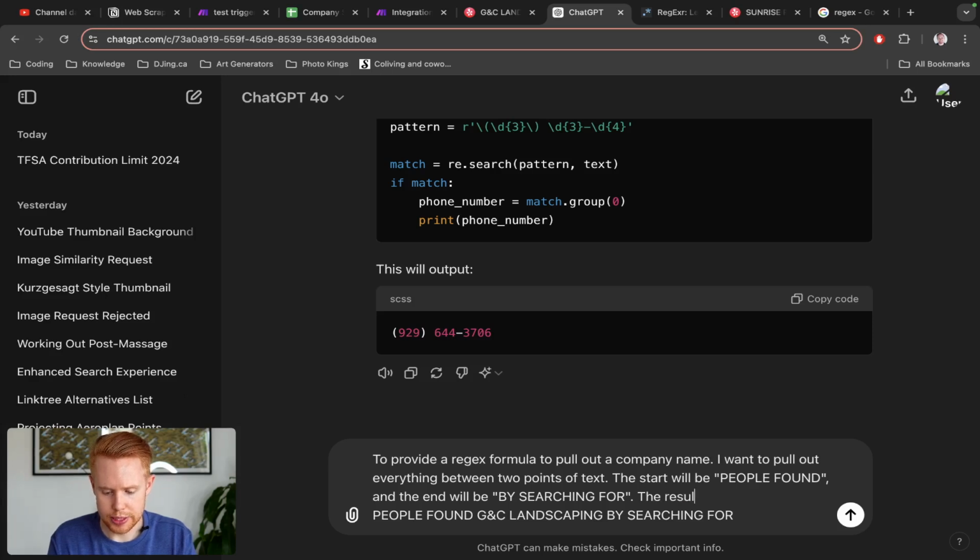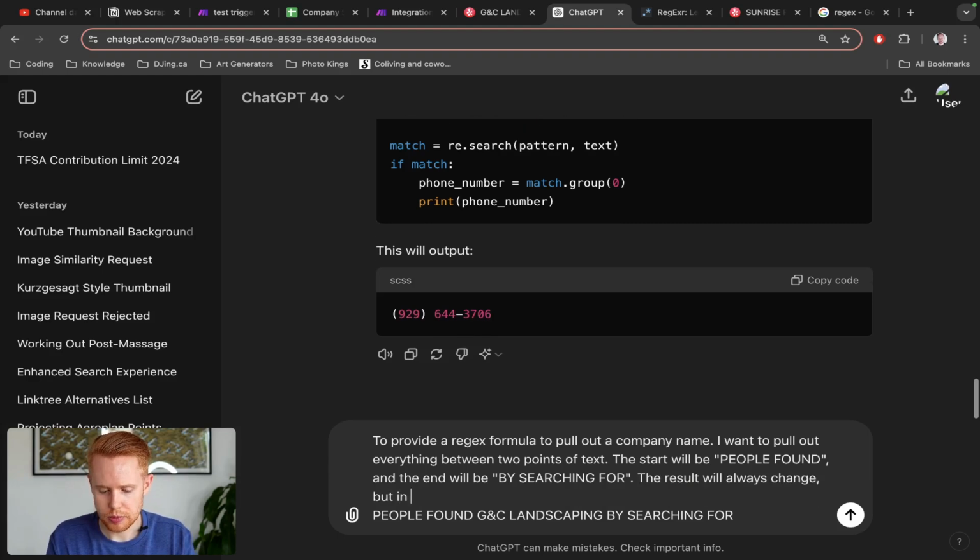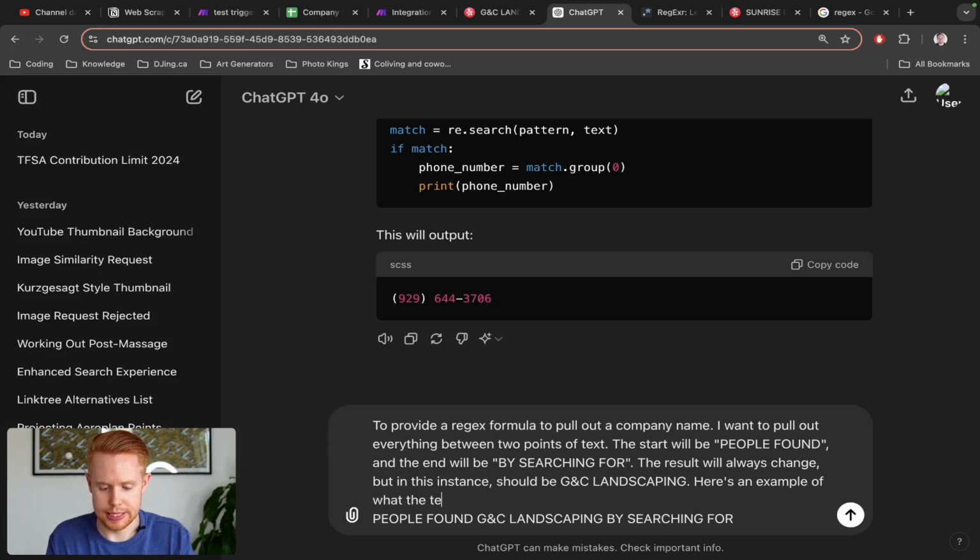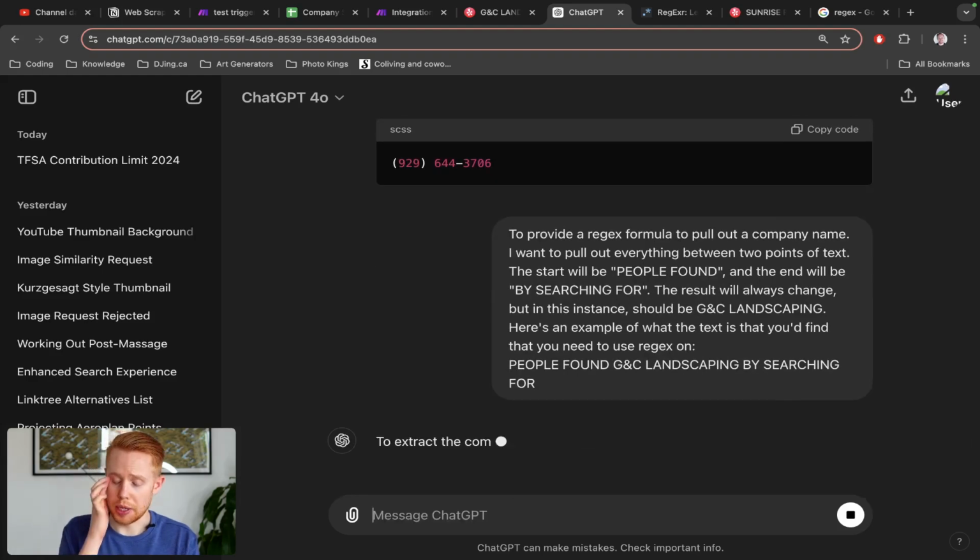The result will always change, but in this instance should be GNC landscaping. Here's an example of what the text is that you'd find that you need to use regex on. Okay, there we go.